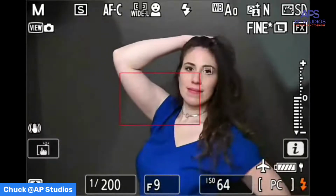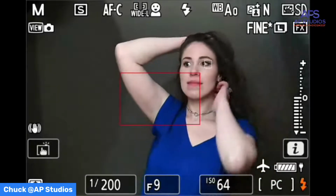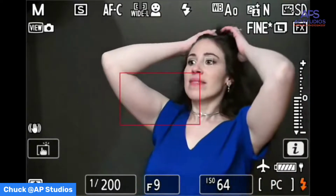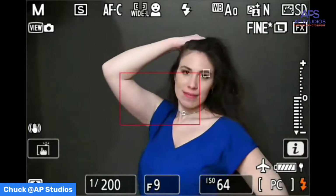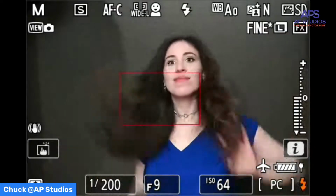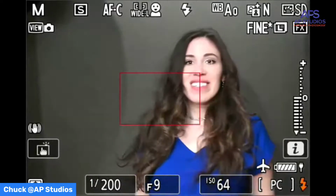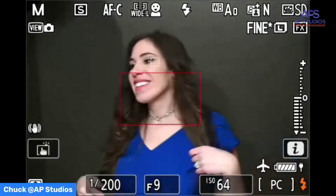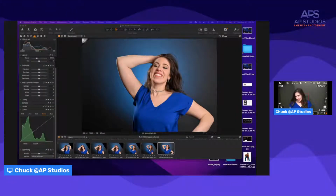Let me move this a bit. Any questions, Maria? No. Okay. Standard pose just for a portrait, but I should have you on a light background for a normal portrait. And I think that's what everybody's looking for. Not seeing the images. Actually, we can do that right here, I think.